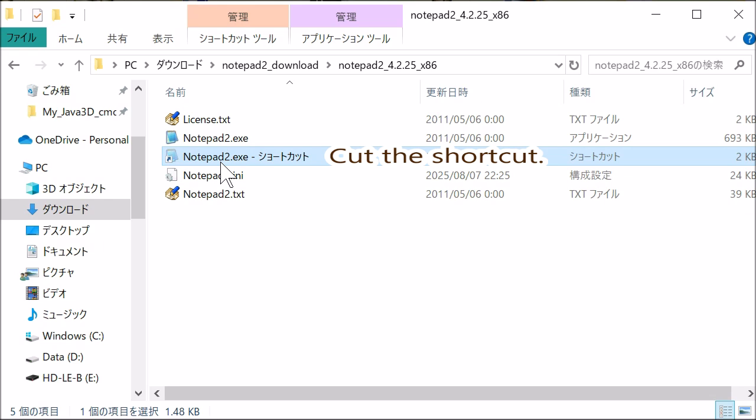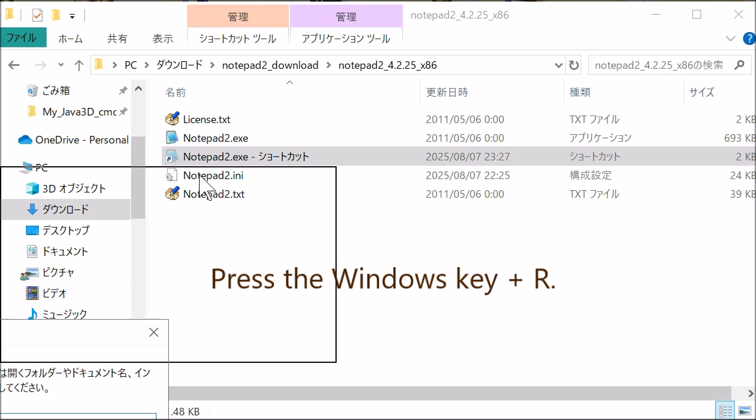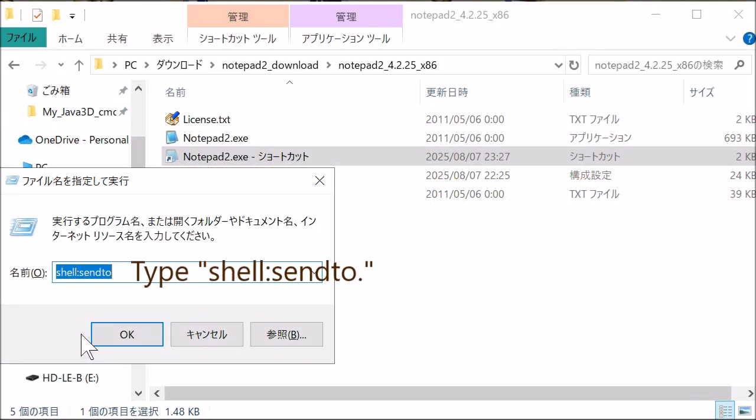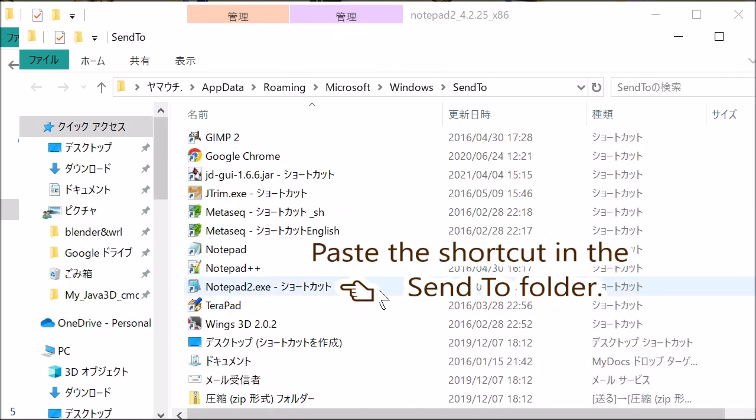Cut the shortcut. Press the Windows key + R. Run. Type the name of a program, folder, document, or internet resource, and Windows will open it for you. Open. Type shell:sendto. Paste the shortcut in the Send to folder.